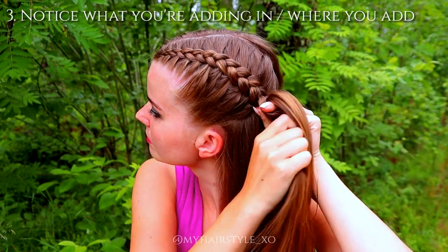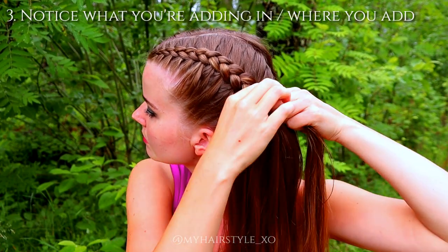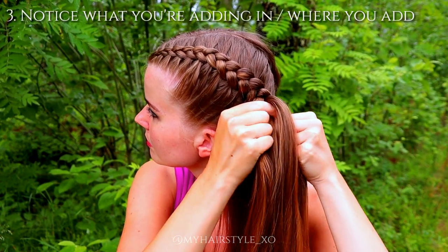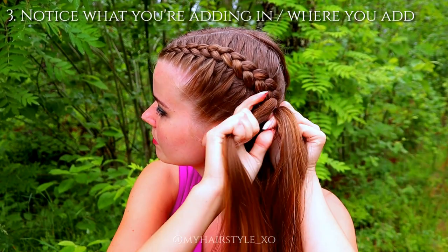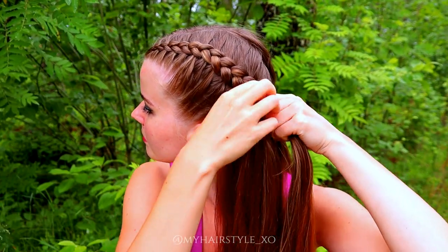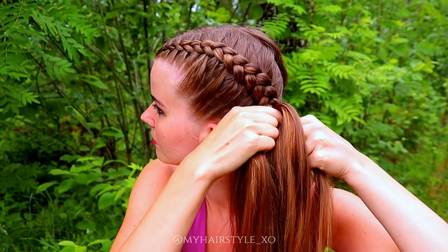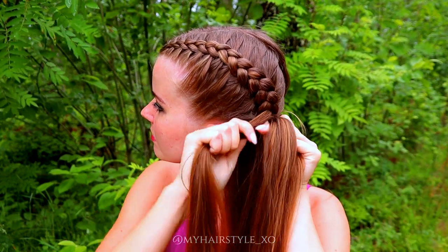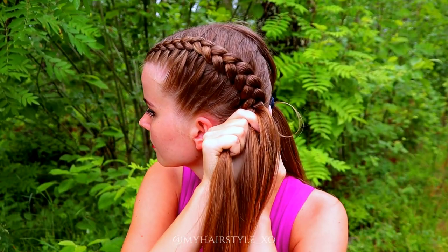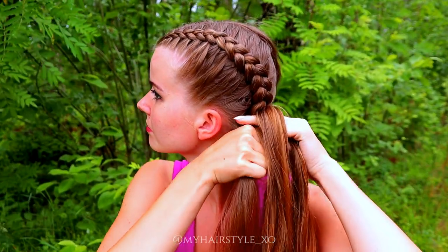It's also very important that you don't add too big pieces of hair, because in that case the braid is forced to go on faster than it's really possible to create tightly. So for this, the great tip is don't add more than you already have. Basically, I mean with that, you cannot add more hair for one strand than you already have, because if you do, you will add too much hair and then the braid won't be tight enough.